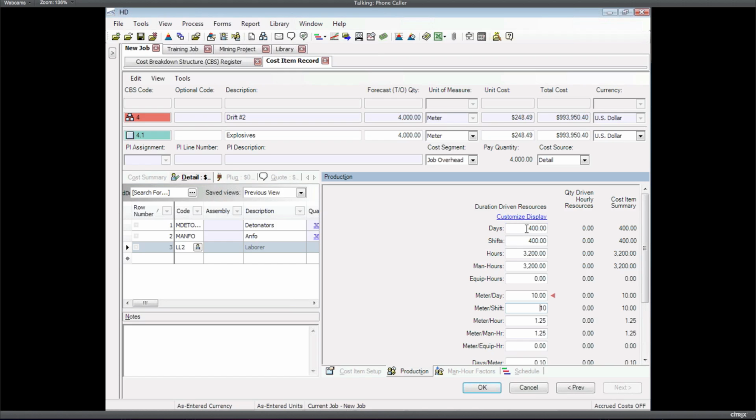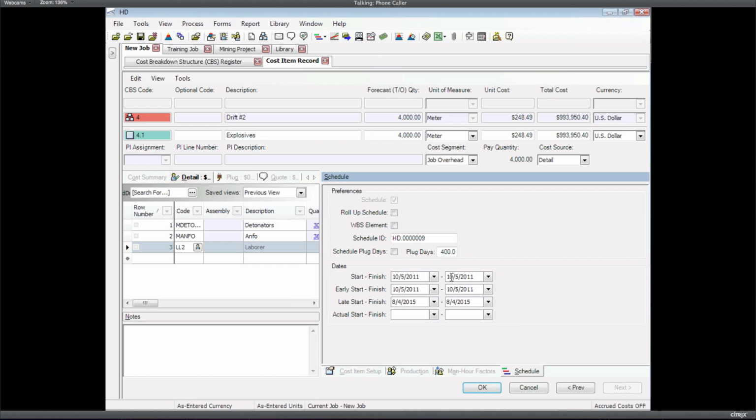If you're using Primavera or Microsoft Project, if you tell it when it starts, we can automatically go 400 days out and give you a finish date. With a manual schedule, that relationship is totally up to you to define. So even though my cost is based on 400 days, if I go over to my schedule here, I can specify any duration. But if I want to keep it in sync, I'm going to have to think, okay, it's 400 days, so how many months is that? All right, 13, 14 months, and fill in my start and finish dates accordingly.